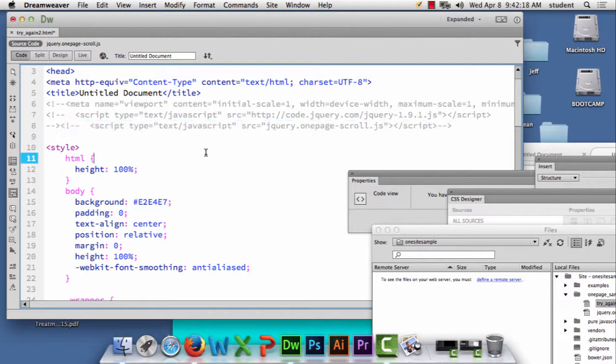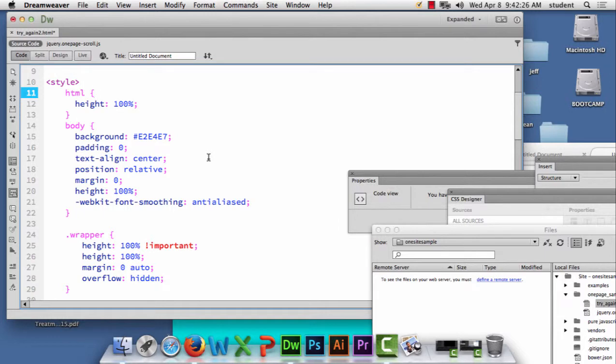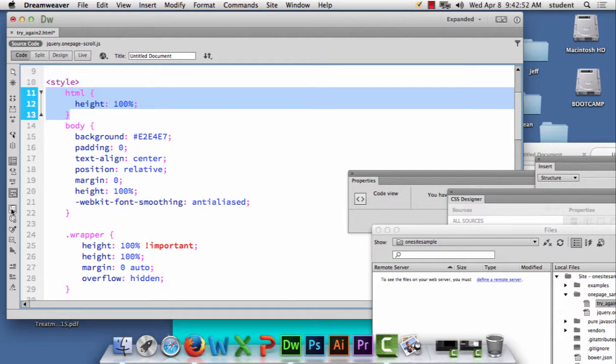Next, let's go down to the CSS. Down here, there's a variety of different codes. Okay. First one says HTML height 100%. I'm assuming this is telling it to be over top of the entire screen. I don't know. We can turn that off. Let's see what that does. Ooh, that didn't work very well, did it?